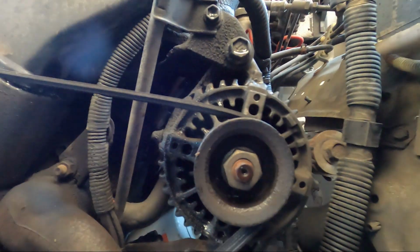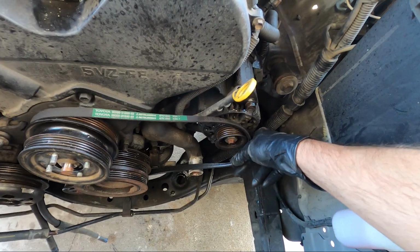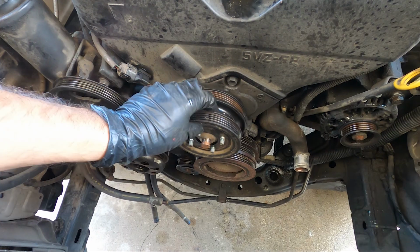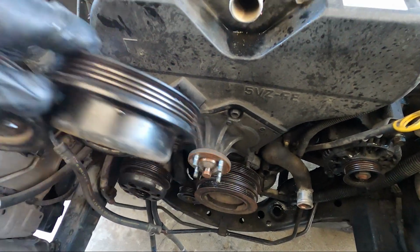Now on the alternator, we have the upper bolt and screen, the lower bolt, and the adjuster to the right. So we need to loosen up all 3 of those. Once you do that, you'll have plenty of wiggle room here to get the belt off. Now go ahead and pull your pulleys off here. Just note the orientation of how they're sitting on the motor.